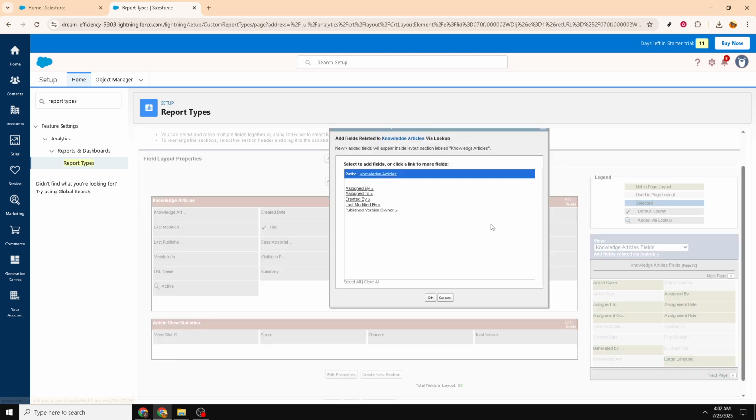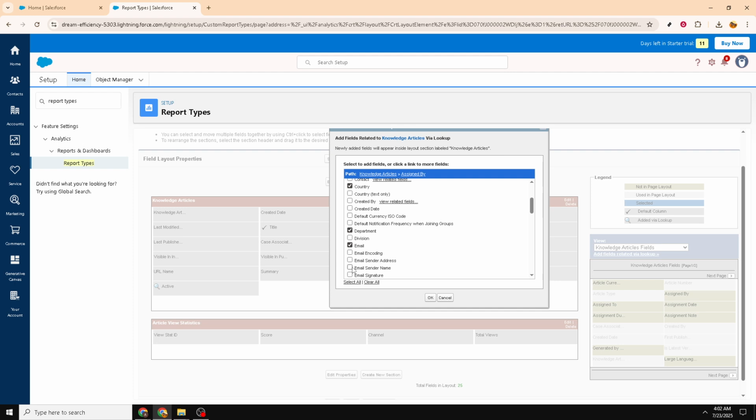This feature lets you expand the dataset of your report by integrating additional fields that may be related or helpful for thorough analytics. As you select fields, remember to review the options and choose wisely. Think about what information you'd like to pull and report on, as this will ensure your reports are as informative as possible. When you've chosen the desired fields, click on the checkbox next to each field you wish to add. This step confirms your selection and prepares the system for the final stages of the customization process.